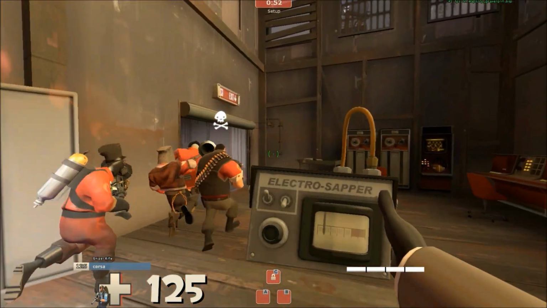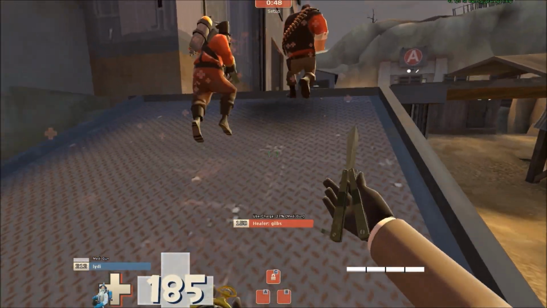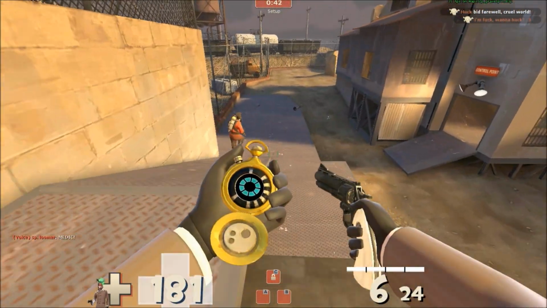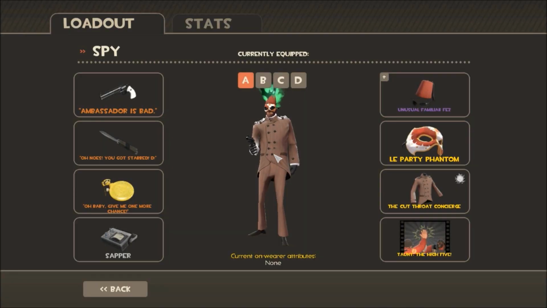This is a scrim against SYOPS, the team formerly known as BPM, UGC Platinum of course. So I know a lot of teams and a lot of spies have a lot of trouble with Gravelpit. It's a really tricky map. It really depends on your team's ability to hold B.